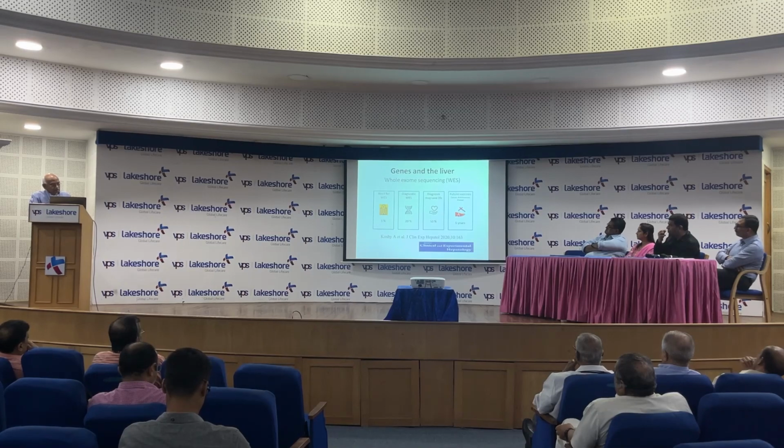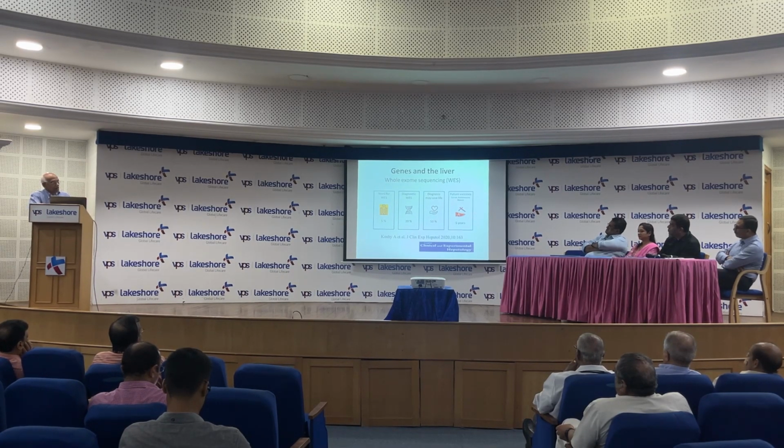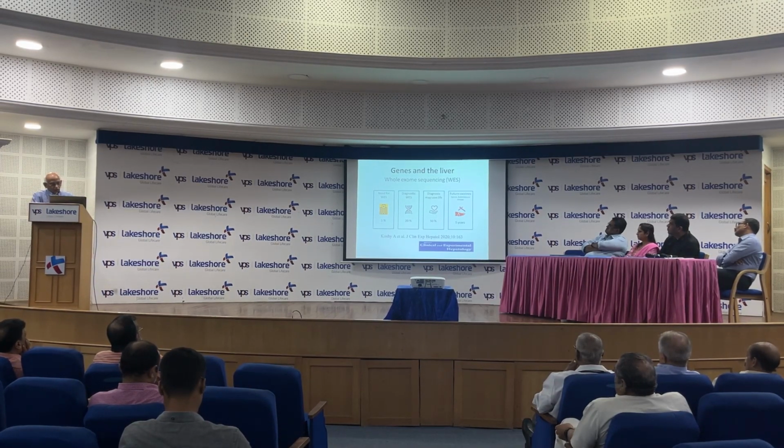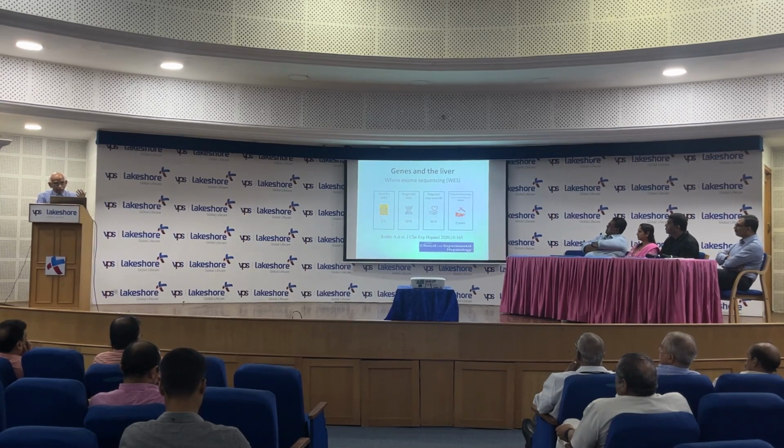So to summarize, I think there is a potential need for whole exome sequencing in 1 to 5% of the patients who come to the hospital. Whole exome sequencing is likely to be diagnostic in about 20% of the patients. We had a higher rate because we highly selected patients. It may save the life or change the treatment course in about 20 to 50% of those in whom we can make a diagnosis. And in future, we expect that vaccines, including mRNA vaccines and tolerogenic vaccines, would be used to treat autoimmune diseases, including allergies and liver transplant immunosuppression, and cancers over the next 5 to 10 years.